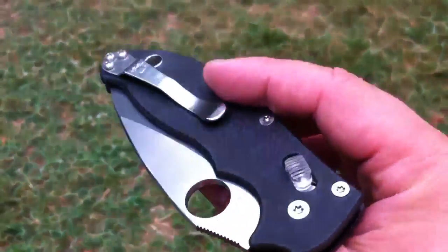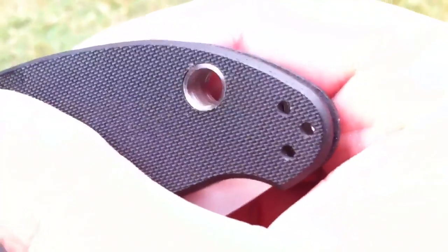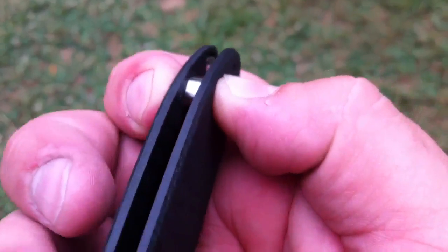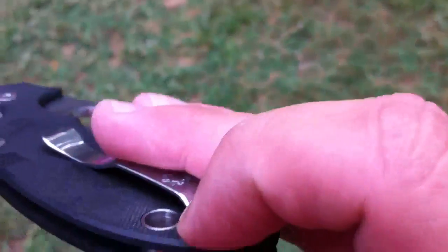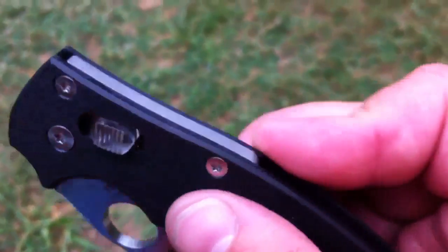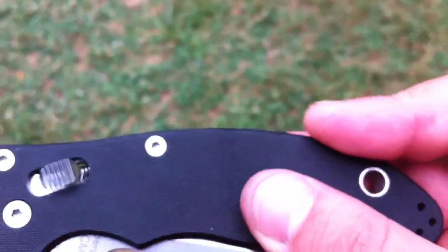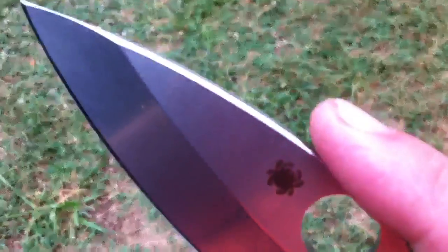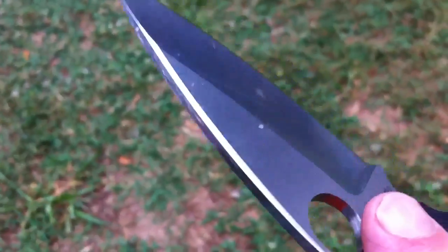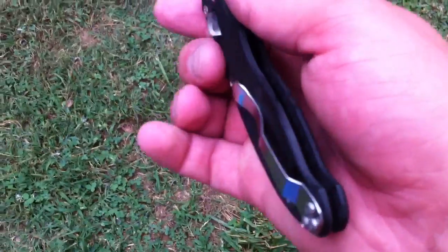The knife will still be pretty much the same. I still have to shorten up the lanyard tube — it's shortened up but I still need to flare it out, because the Manix is held together in the rear pretty much with that tube flared out on both sides. I'll flare it after I get done rounding this G10. I'm going to sand the very edge all the way around with 800 then 1000 grit, and I've started rounding the top spine kind of like a Sebenza. The blade has been refinished and the whole knife is now in working order with the clip on.